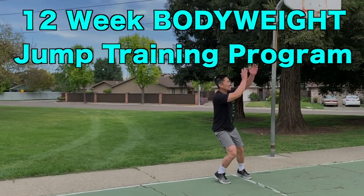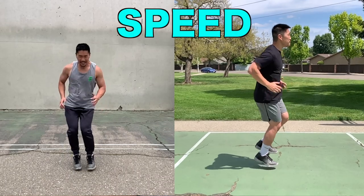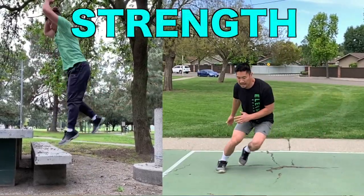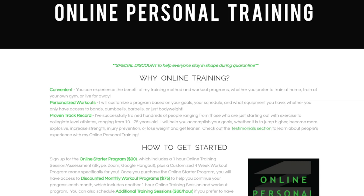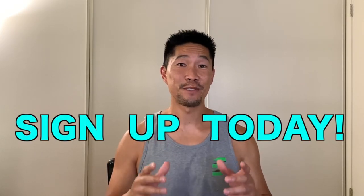This is why you must train your body for several months before going into intense sports activity, because it takes time for your body to adapt, grow, and tolerate all the impact and strain that comes with playing sports. If you don't have access to a gym or training equipment, I offer a 12-week bodyweight jump training program that will not only increase your vertical jump, but will also get you stronger, faster, and ready to play volleyball. I also offer an online training service where I can write you a customized workout program, so make sure that you sign up for a training program today so you can start getting ready for your next volleyball season.